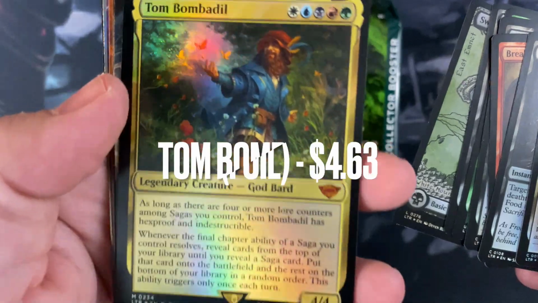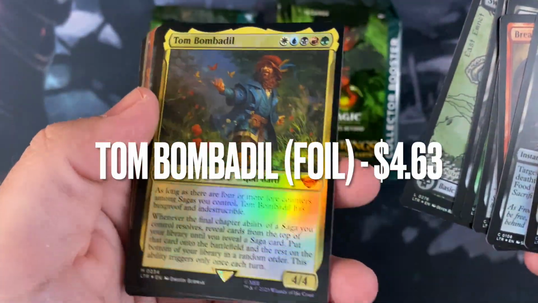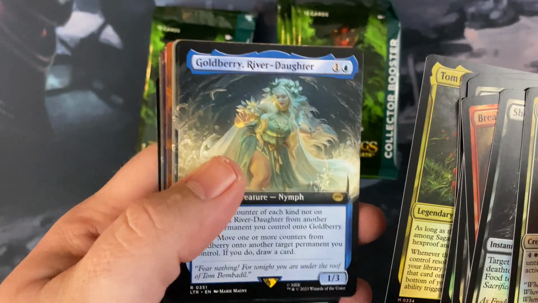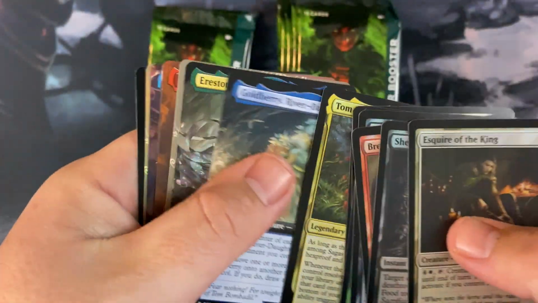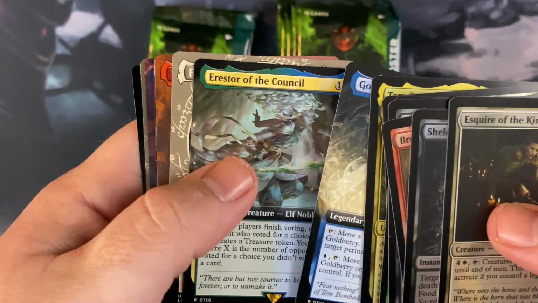Tom Bombadil. Beautiful. Foil. Goldberry, River Daughter. I love to say some of these names. Old Goldberry. She lived down by the river. And I live in a van down by the river.